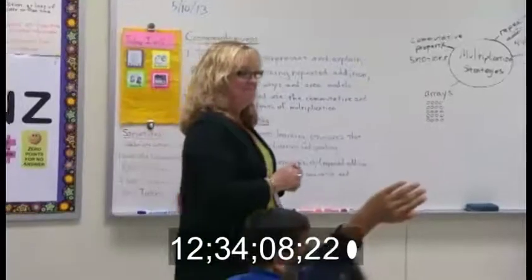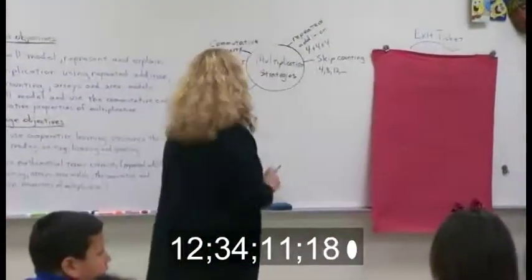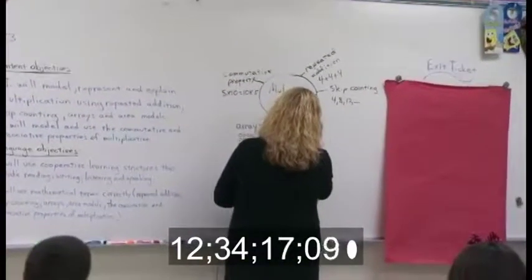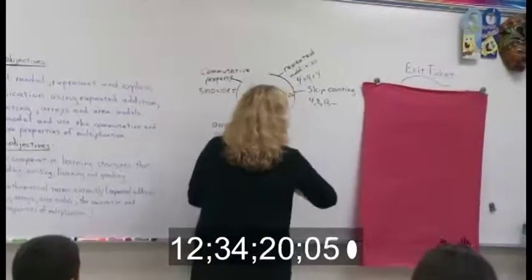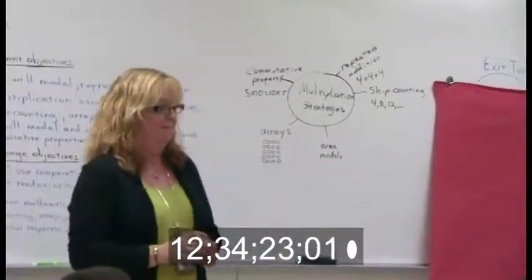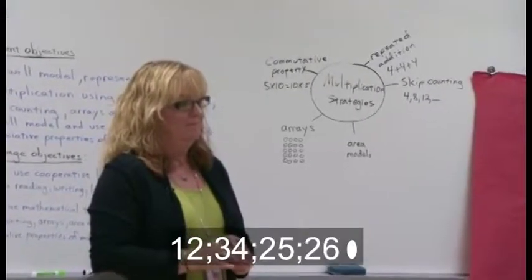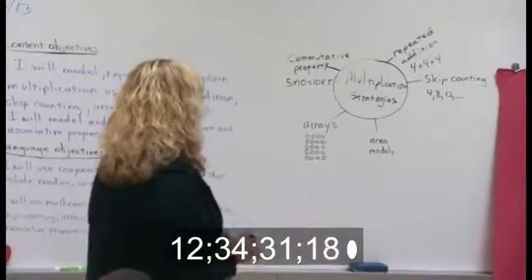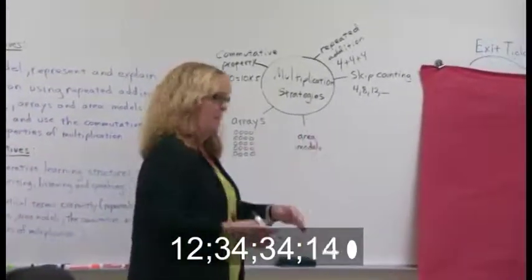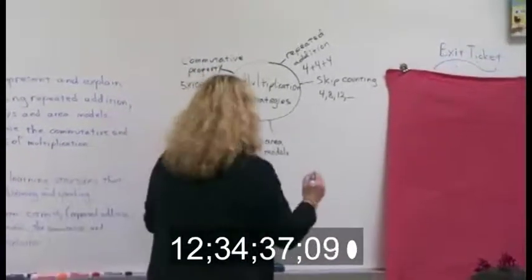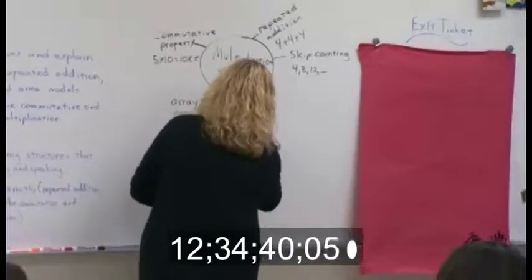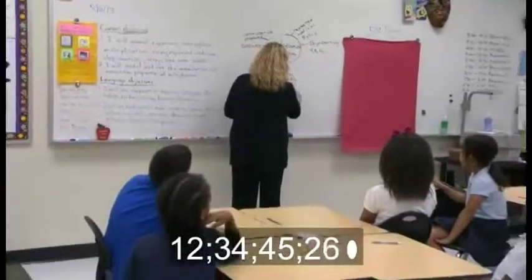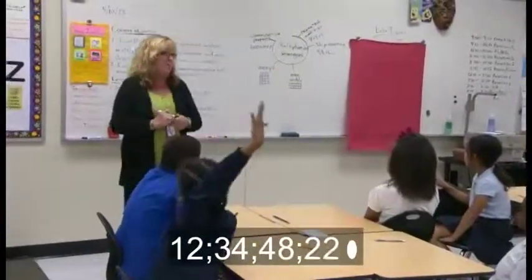Megan. My partner Abraham said he uses area models. Area models, okay. And can you give me an example of what an area model would be? It's like you break up a rectangle or a square into smaller rectangles or squares, depending on the factors, am I right? Okay, can you give me a multiplication problem, but don't make it too big. 2 times 5. Okay, so we would draw. So I'd make 2, then 1, 2, 3. So this would be 2 by 5. Okay, so that would help you solve the multiplication problem.